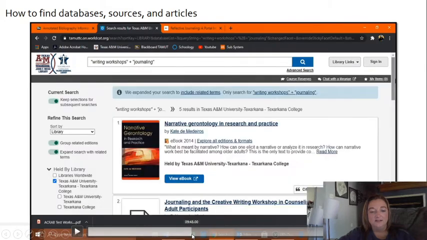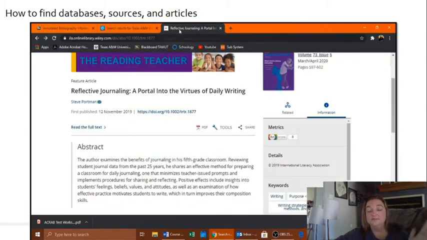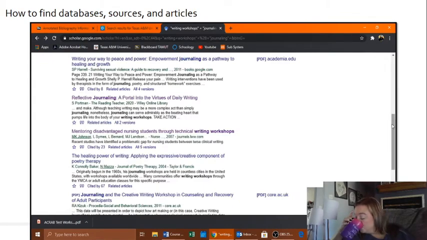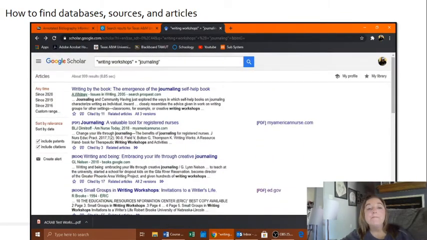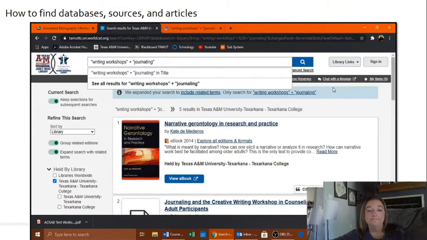All right, I searched it, brought up this stuff. There we go. But sorry about that. It does not give me that particular article. Like I said, in my opinion, I've never had good luck just searching directly through here. I have to say, I typically go to Google Scholar, find my articles on Google Scholar, and then access my articles through Texas A&M. That is typically how I do it.